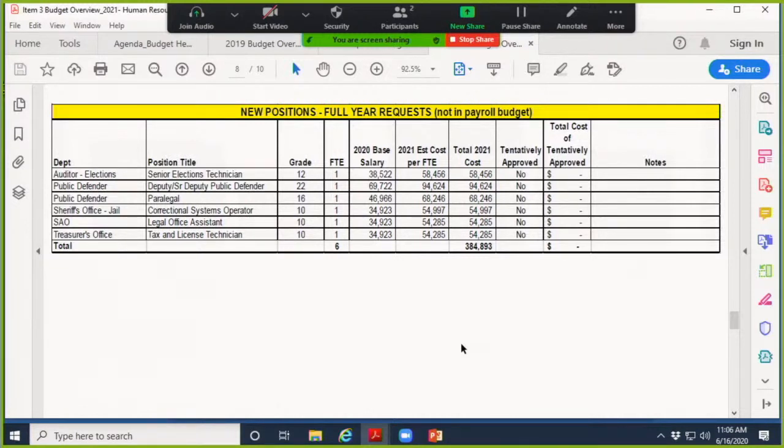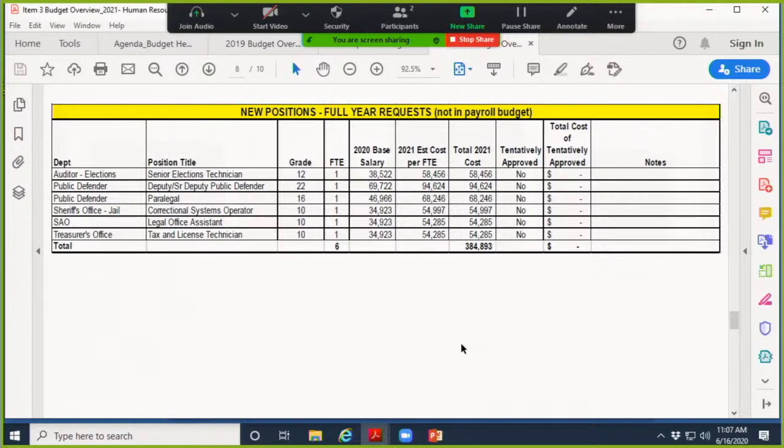But then the two legal office assistants, I'm going to throw this out as a discussion point. I don't know that I'm sitting completely on this, but for the state's attorney's office legal assistants, although I agree with you, I also think we have a new state's attorney coming in, and maybe we need to give an opportunity to look at that office before we put another staff person in there. So that would be my comment about that.